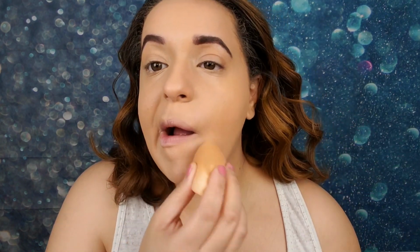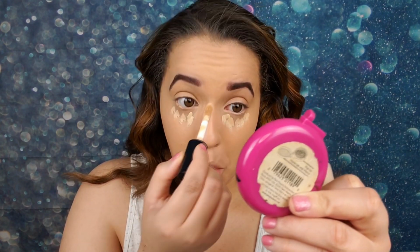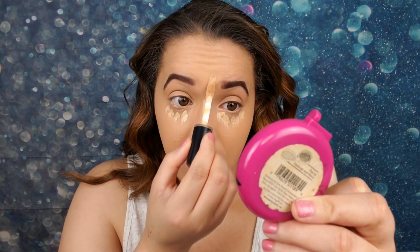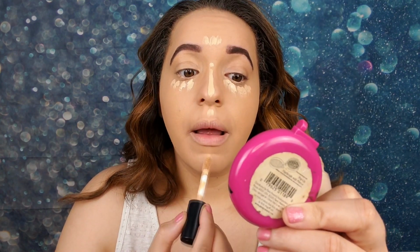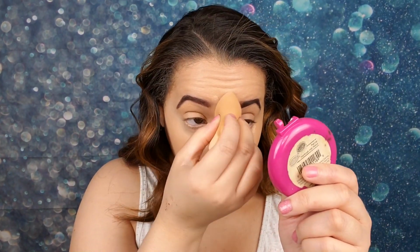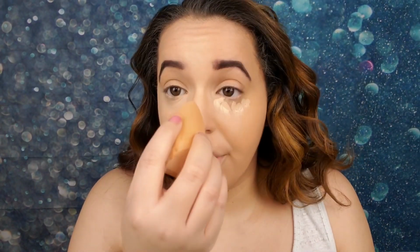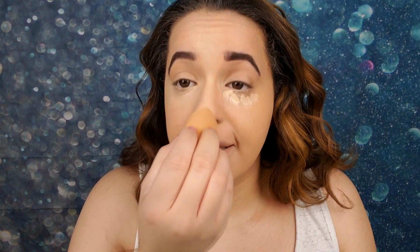keep it moving. So I am now going to go into the 16-hour Camo Concealer. Like I said, they do have this in the hydrating form, but I'm using the shade Medium Sand. And I'm just going to use a little bit of this, because a little bit with this product goes a long way. So I'm just being very careful. And it is a lot lighter. I have been doing a brighter under eye. I kind of feel like products are sticking a little better with this primer, honestly.